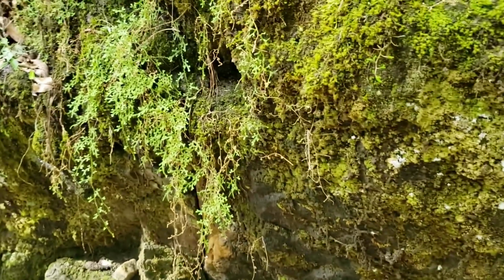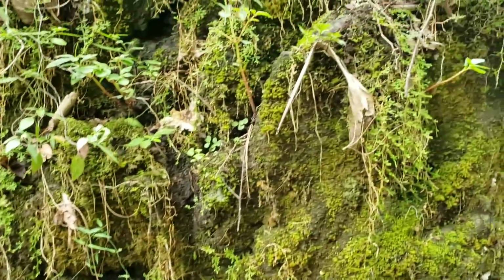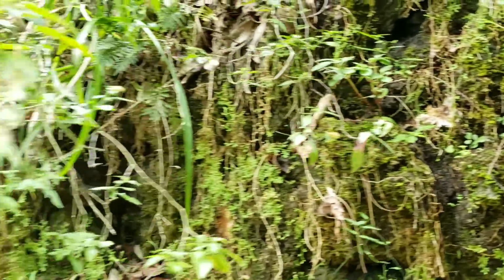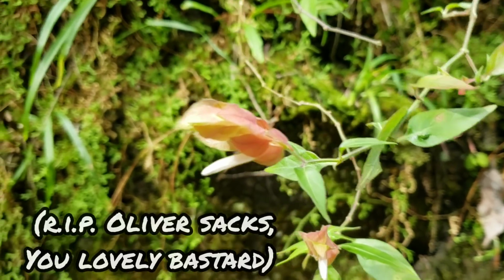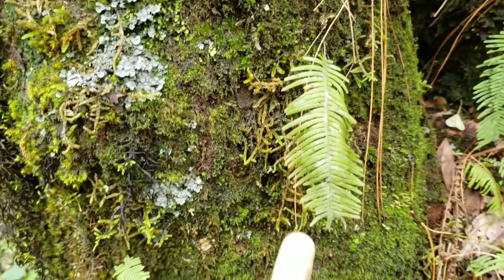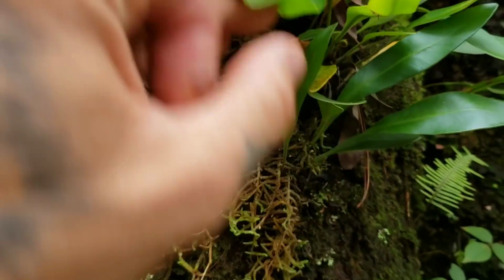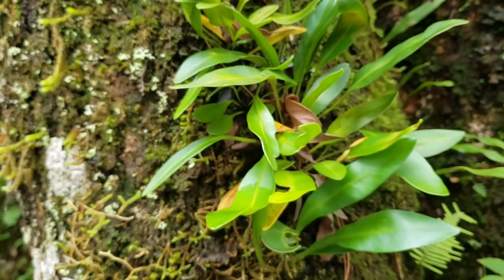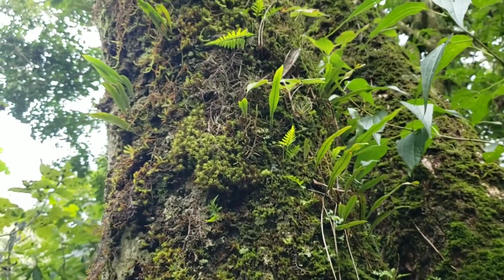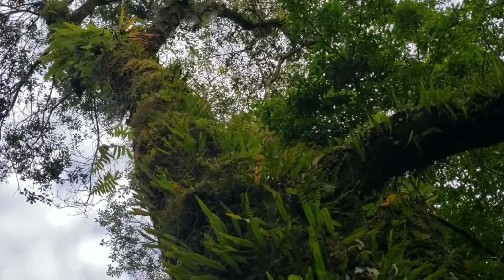And of course, it's limestone, but you can't tell because it's just draped in lithophytes. Peperomias, Selaginella, mosses, various kinds of ferns that I wish I could tell you more about, but I can't because I'm not a big fern guy. Maybe one day. How many different species of fern you got on here? Oh, you got some toxicodendron too. Some poison ivy. Is that an elaphoglossum or an orchid? No, this might be an elaphoglossum, one of the tongue ferns. It's got the foliage that feels like plastic. Got some Pleopeltis. All just growing on the trunk of this oak tree, which I think is Quercus albocincta, but the leaves are so high up, I can't tell.